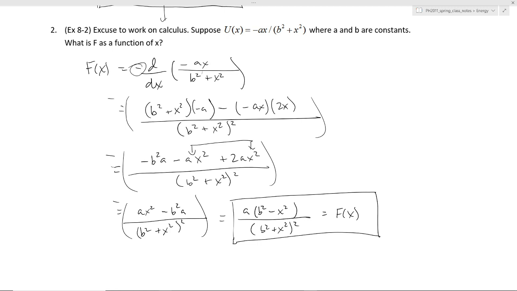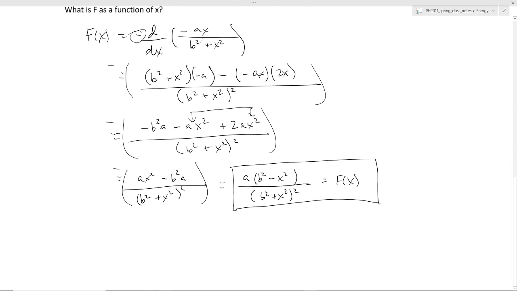So questions on that? Do you feel comfortable with that kind of problem, doing simple derivatives? In this case, I think it's kind of cool. You've seen problems like this, I suspect, in calc that are identical to this, but we're using this to actually find something where we can relate force and potential energy, which is pretty cool. Questions? All good? You're like, blah, we know how to take derivatives? Okay.